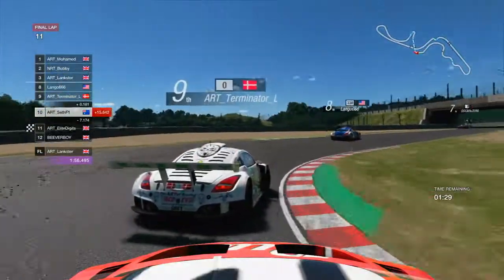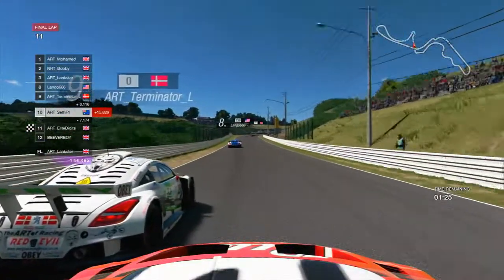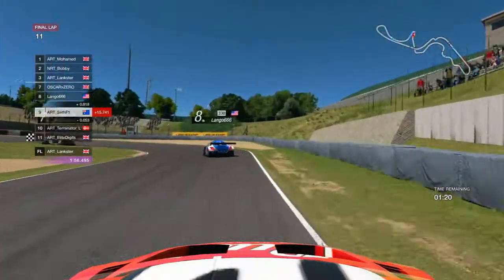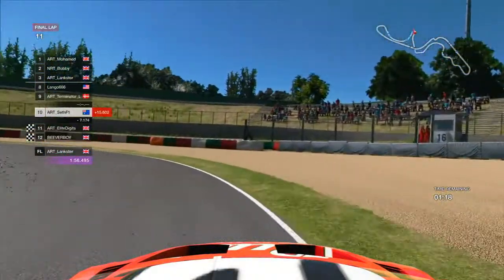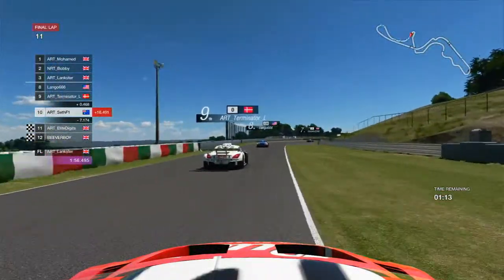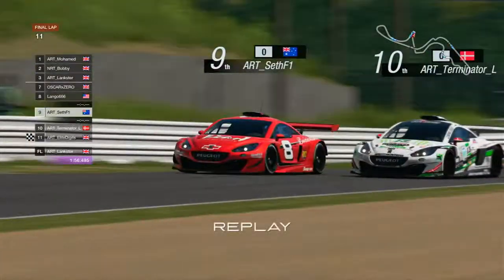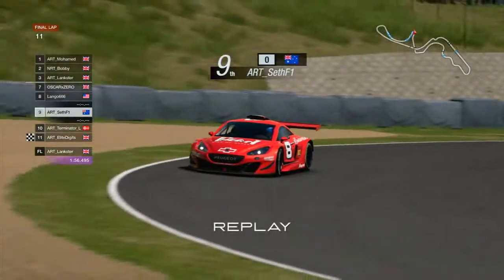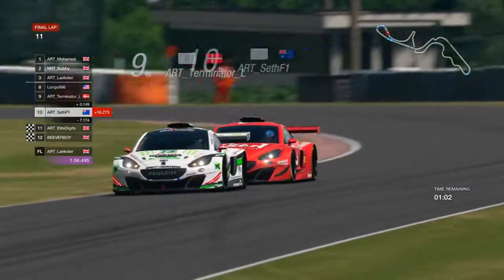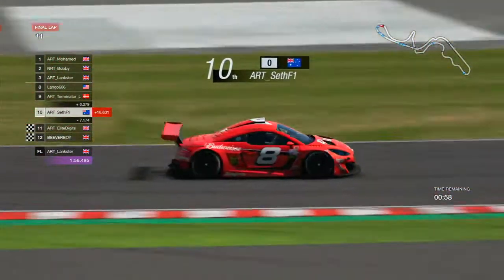Seth F1 looking up the inside of Terminator. Nothing given that time. So we go round turn number 9. Oh no, Seth F1 gone too deep. Got onto the marbles. That is a disaster for Seth F1 in this instance. They're side by side. What happened? Just as looks like just outbraked himself. Just braked too late. Terminator doesn't get a penalty, so there's no love tap there. And it's not perceivable by the game.